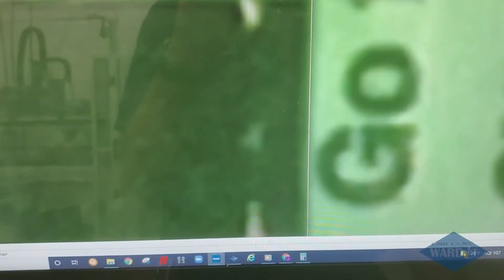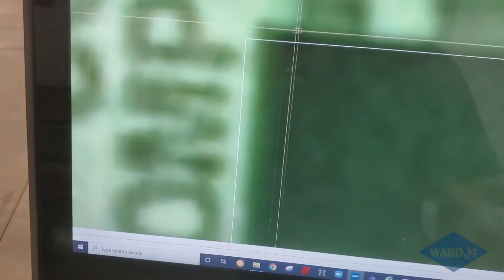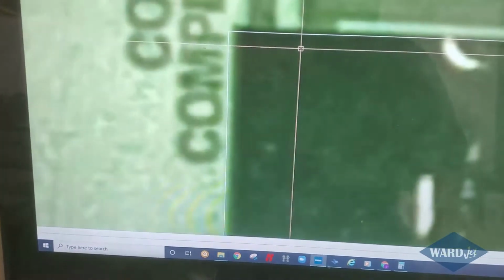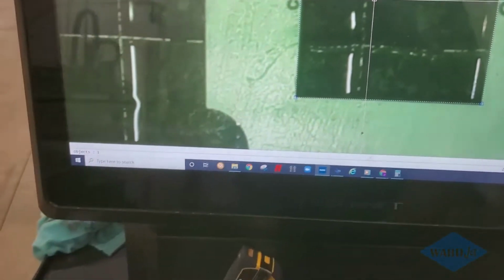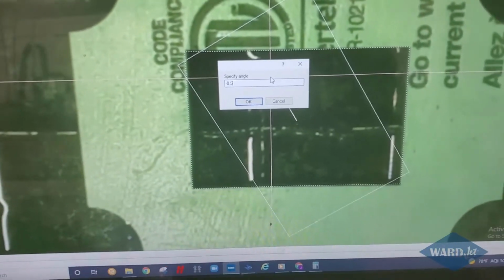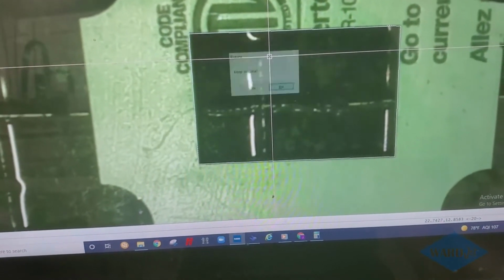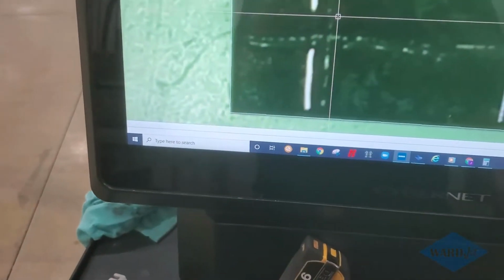geometries. So I could do a rectangle command, and you can zoom in, and we'll start one corner there, and we'll zoom up to here, and we'll do another corner up there. As you can see, since my part's slightly skewed on the table, the corner doesn't quite match up with that, so I can just use my rotate command, do an R for rotate here in IGEMS, and I'll rotate it about probably -0.5 degree. And that looks a little bit straighter. Could probably move it up a little bit.